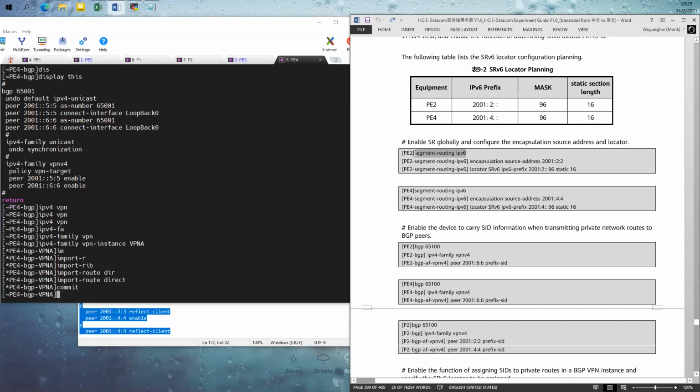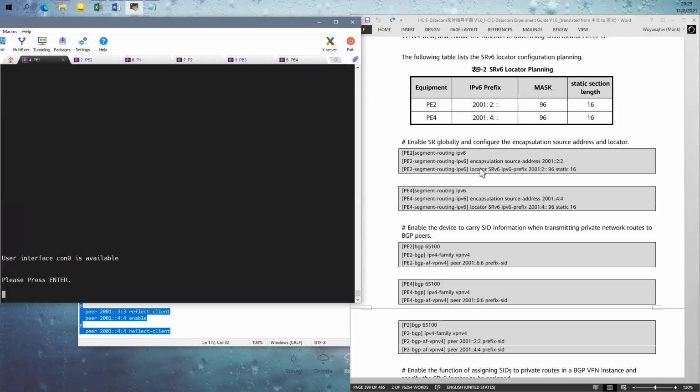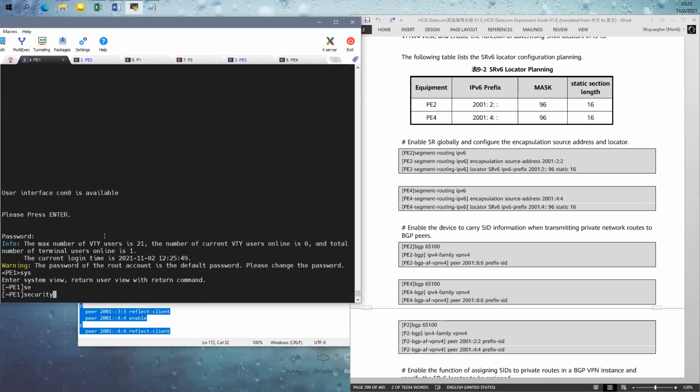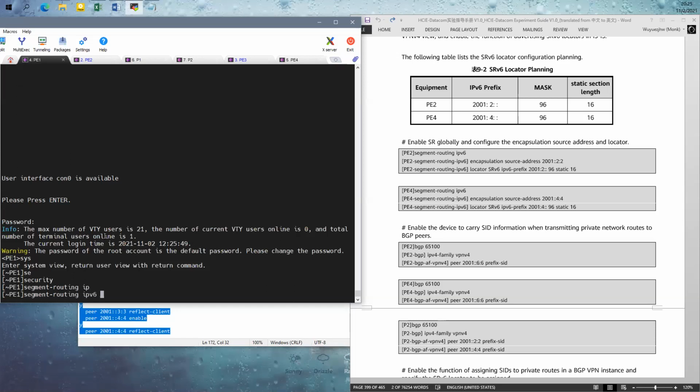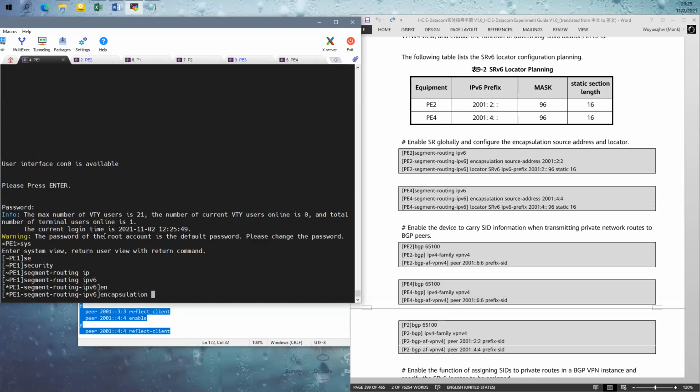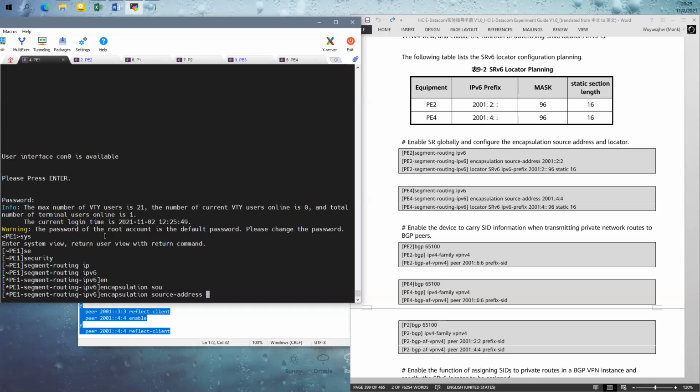Okay, first, we are going from P1 to P4, so we configure this in P1. Now we do the segment routing, IPv6. Okay. First, for the SRv6 BE, we need to set a source address.